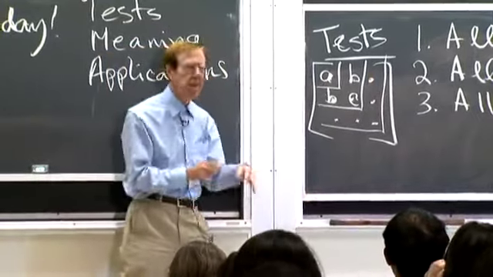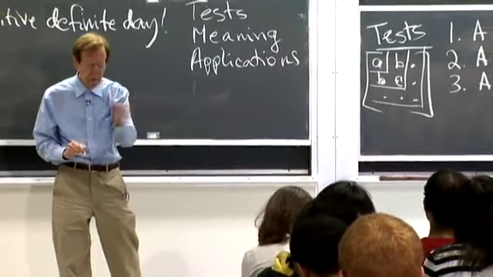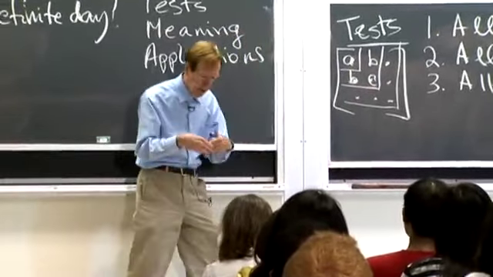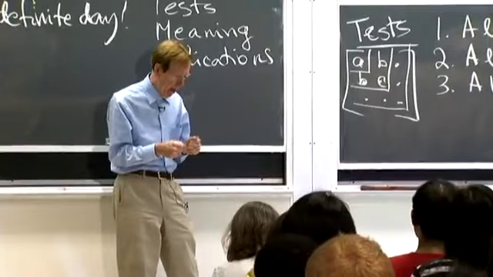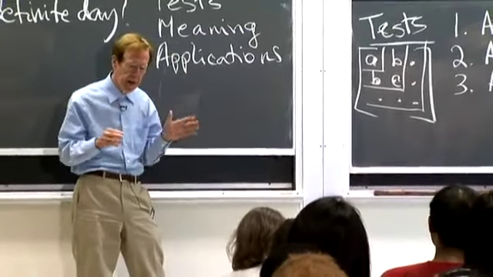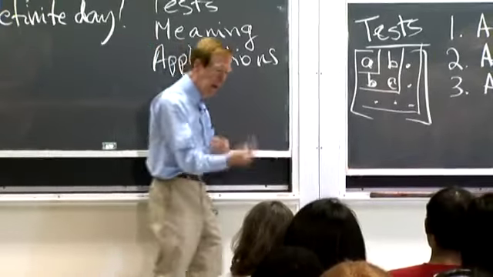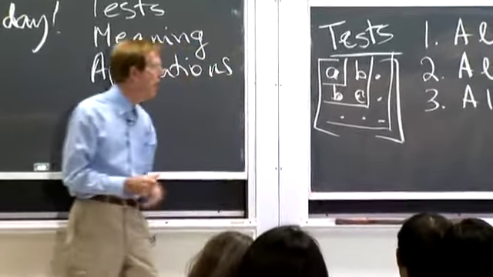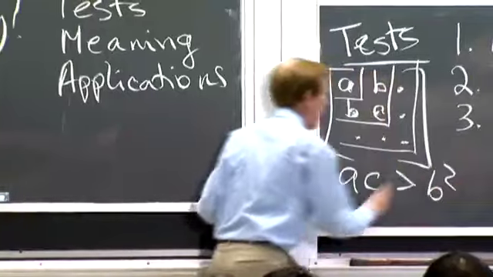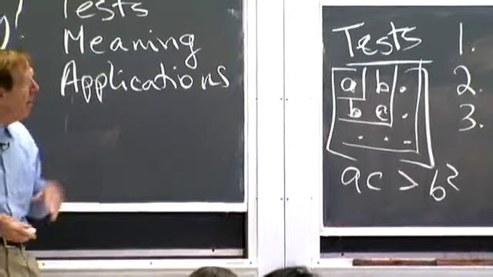But already here, you're seeing one point about a positive definite matrix. Its diagonal will have to be positive. And somehow its diagonal has to be not just above 0, but somehow it has to defeat B squared. The diagonal has to be somehow more positive than whatever negative stuff might come from off the diagonal. That's why I would need A times C greater than B squared. So both of those will be positive, and their product has to be bigger than the other guy.